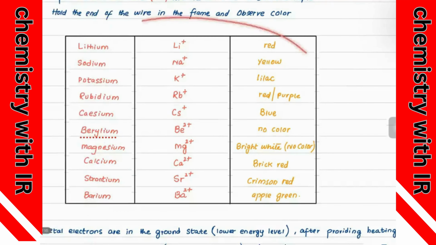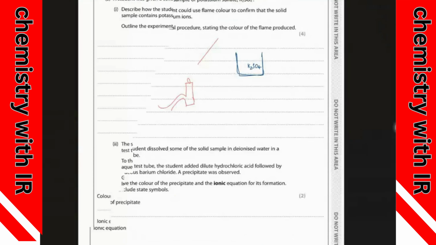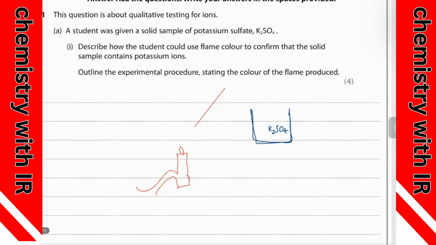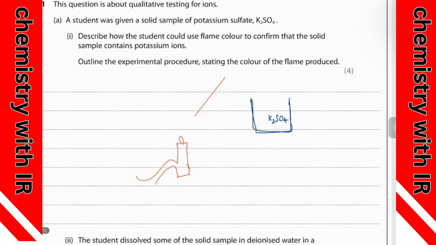the color. These are the colors of different metal cations, so you have to know these colors, because after knowing the color you would be able to decide what metal you have in the unknown solution. Like in this, of course, we had potassium sulfate. So that's the reason we got the lilac color, which shows that potassium is present. So this is worth 4 marks, so you have to write accordingly.